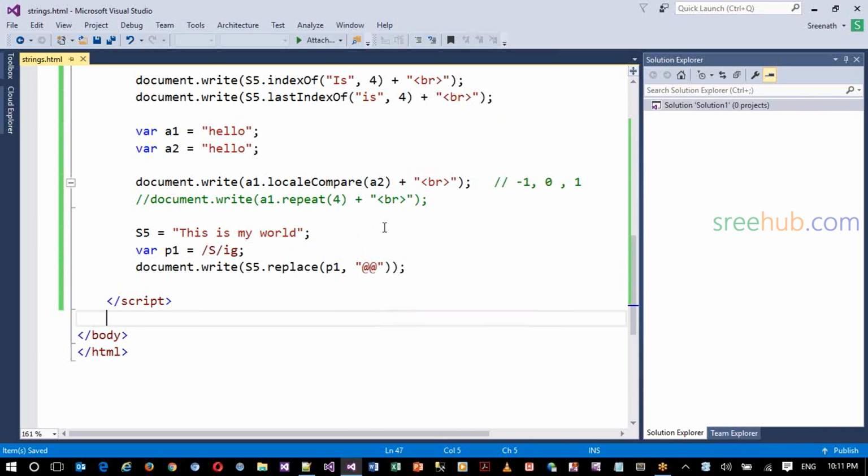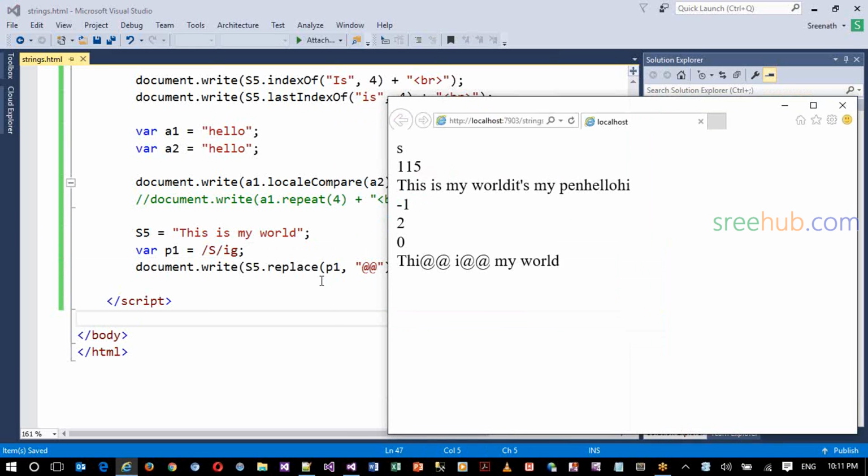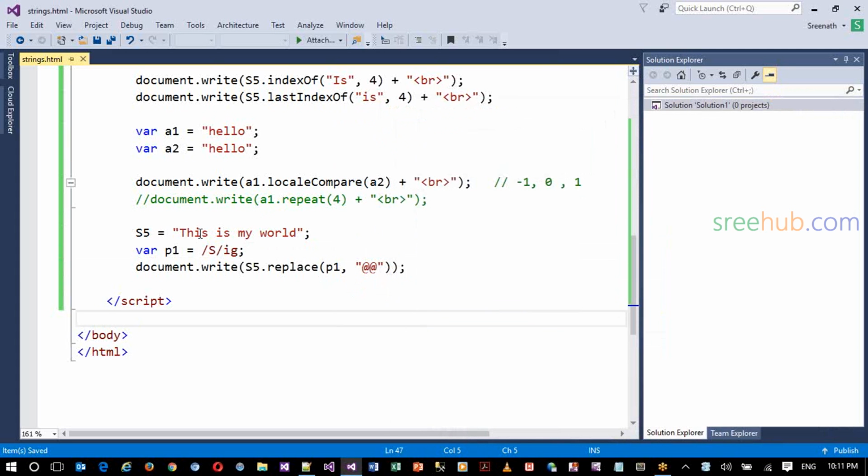When I run this now, you can see it is searching globally and also taking case insensitive. I gave capital S here, but it is taking the actual s values and changing them.